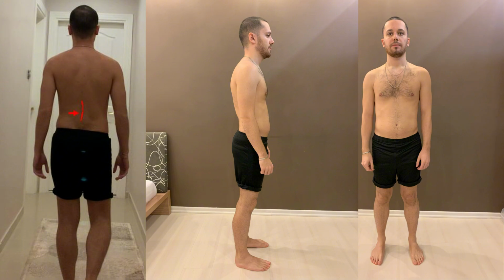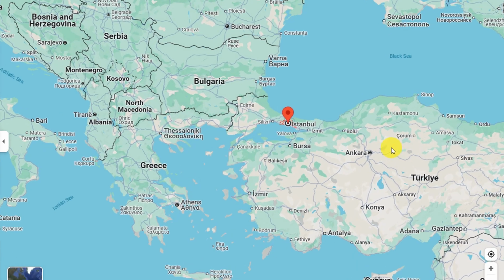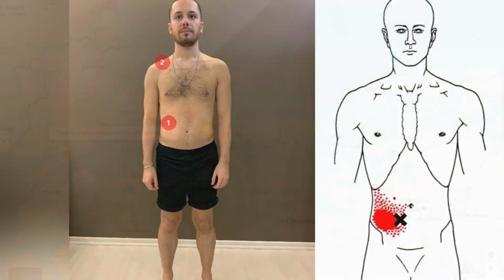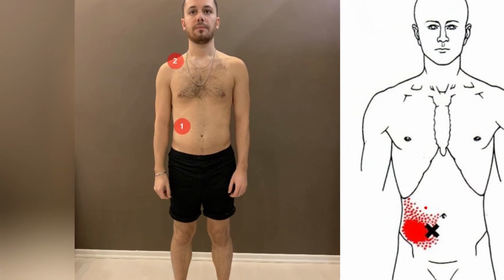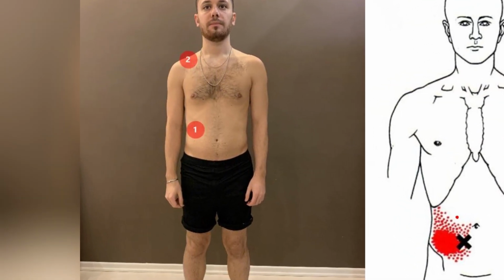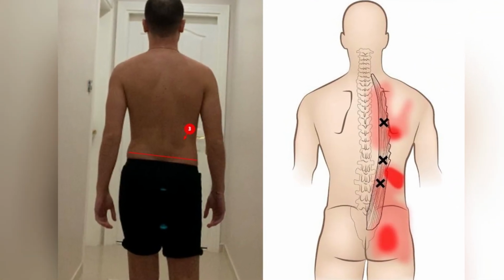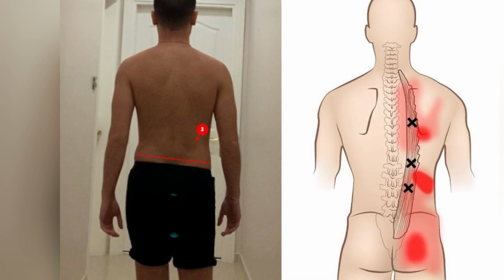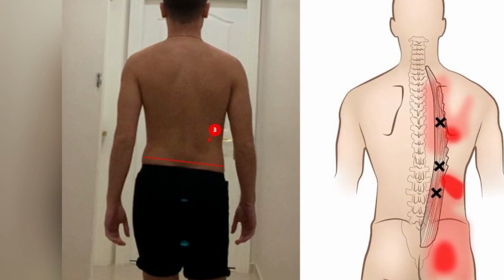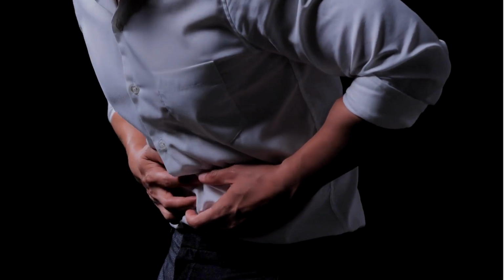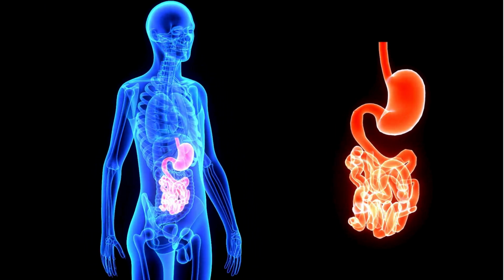He's a fairly young man who works in the IT field and lives in Turkey. His name is Ali. He's been suffering from ongoing pain in the right abdominal and right lower back region. So it's not an easy case. Overall, 4 years of being stuck there. No doctors could help him, and on top of that, he developed digestive problems, which is IBS.